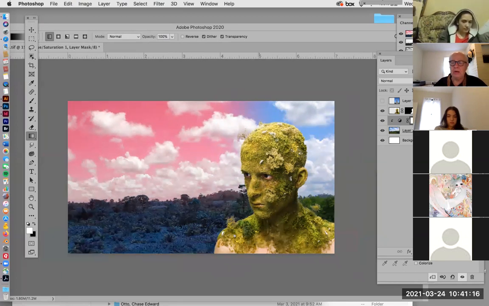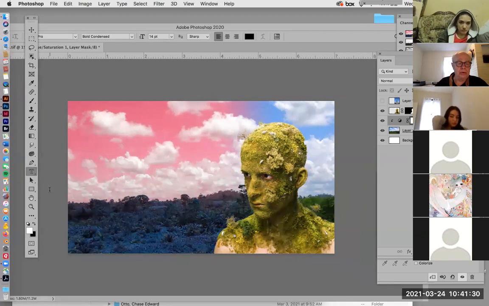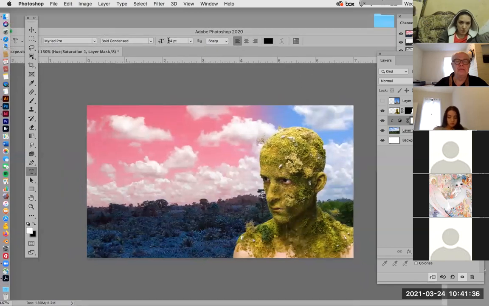And then I want to introduce something else here, which is the horizontal type mask tool. I think I'll do this a couple different ways. I'll do it this way first. Bold, I've got Myriad Bold Condensed, 14 point.